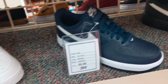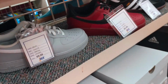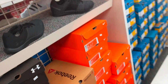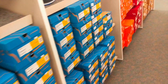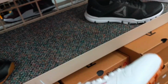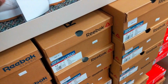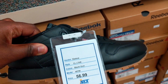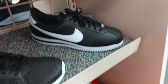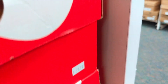Plenty of Forces. Got your Forces over here. Plenty of those. Adidas, Under Armour. Got your classics. Not bad. Not bad. Classics. Pretty good price for the classics. Got your Cortezes. 59, not bad.